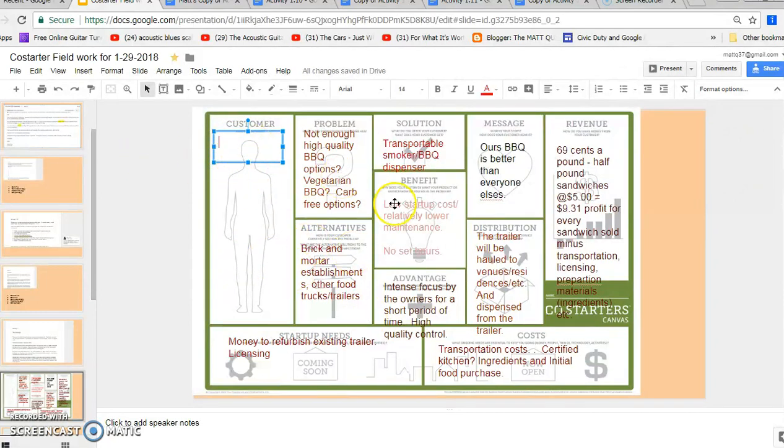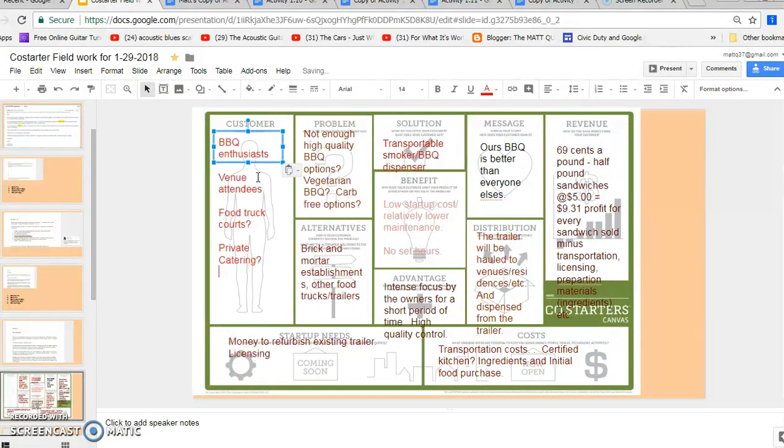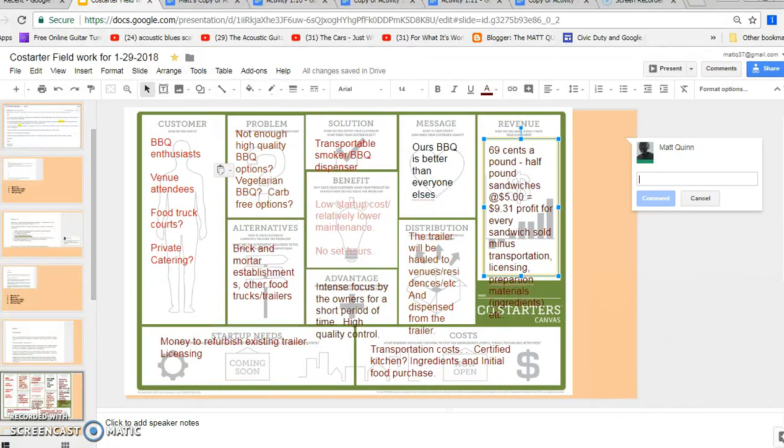And I'll put a fresh one of these so you can just go there. I just used the text box option right here, and then I just wrote right over there. It's nice, it's neat, it's clean. If you don't like what you wrote yesterday, you can come back and edit it today. And once again, let's say you want to make a comment on something, feel free. Now you can make a comment on my revenue ideas, right? Sure, there's a lot going on right here, or maybe there's not enough. Tell me your experience or my lack of experience, right?